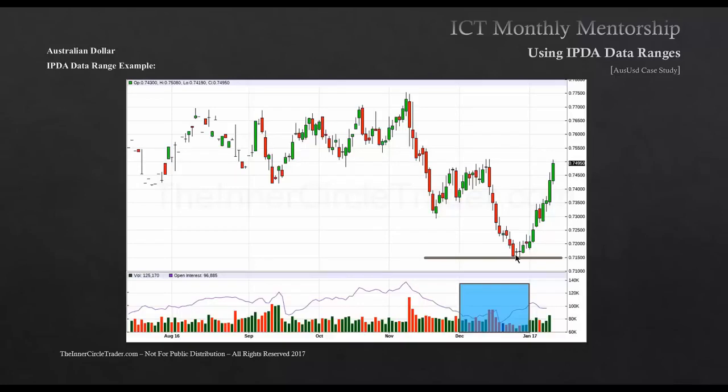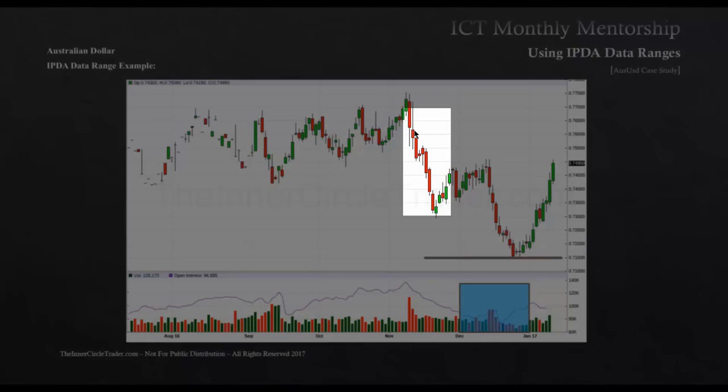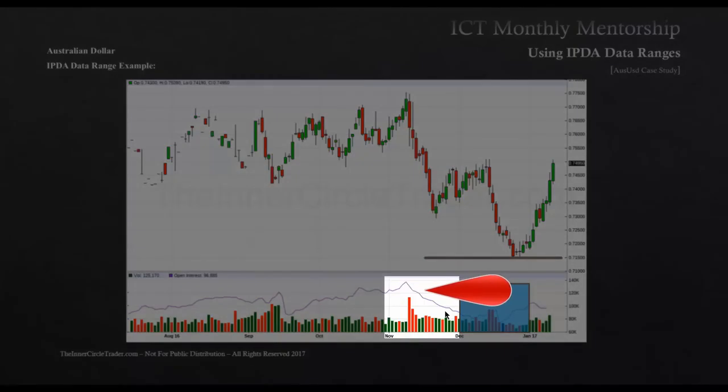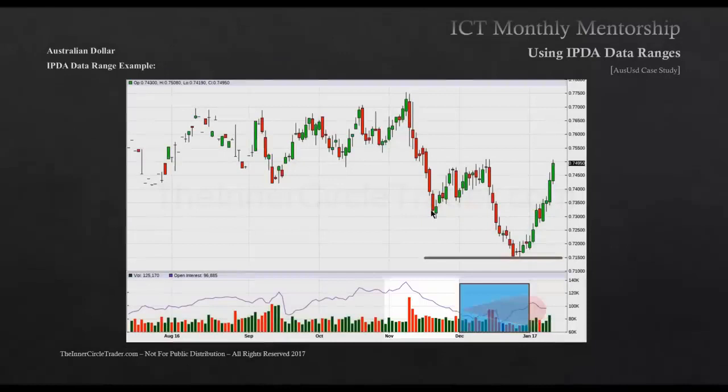As price hit this level here, this purple line, I want you to look at what was going on. As price was dropping down, all through this market structure shift in November, what's happening here? Yes, price is repricing, going lower. It's allowing bank level traders to be short and capitalize on that move. But also, open interest is declining. Why is open interest declining when this move's dropping down?